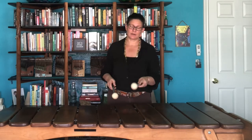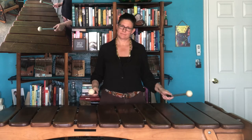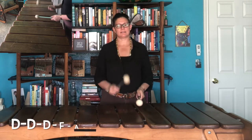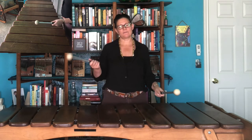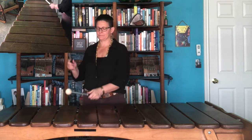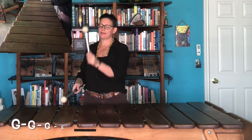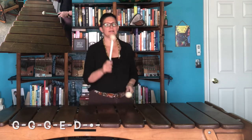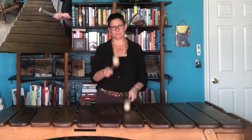The answer is going to start on letter D as in dog. So D, D, D, F, down to letter A again. And then the final mini phrase is going to start up on double dot G. G, G, G, E, D. So our full answer sounds like this, starting on D.